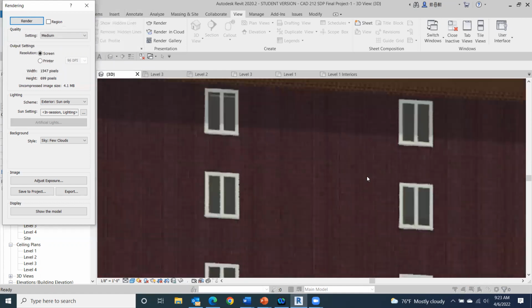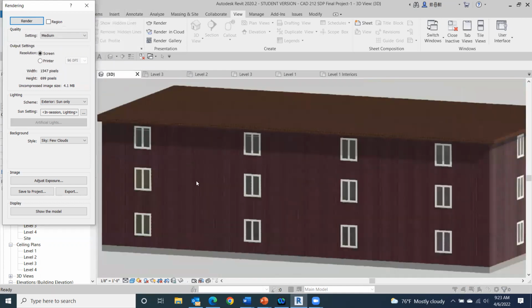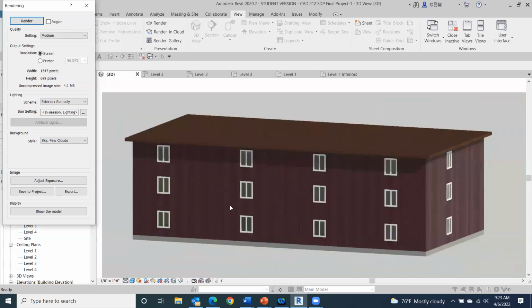And it's starting to get more and more refined as we go. If we zoom in, we can see a little closer that these are soldier laid bricks. And, you know, we can get better and better the more that we set our quality settings. Now, I'm not going to do high now just because it takes so long to actually render it. But when you're submitting yours, I would go ahead and suggest to use high. If you have time to just sit around and let it render, you can use best, but usually I recommend not to go past high. All right, so that's just one quick rendering.